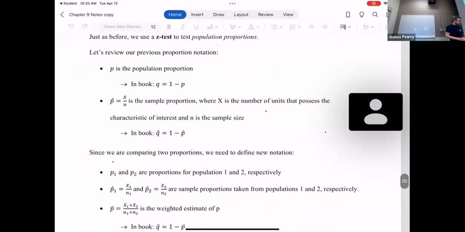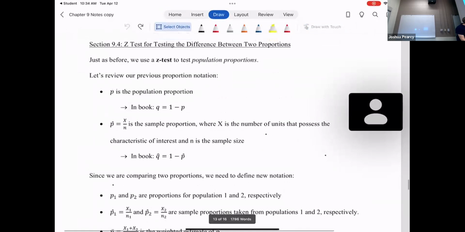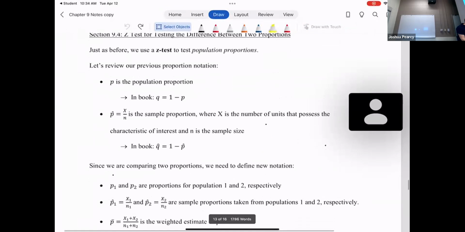Now, onto this section, we're going to talk about testing the difference between 2 proportions. Okay, let's go orange since we're at OSU. Oops, that was not good. How do I go back? We'll go here. In this section, just like we did in chapter 8, when we did a z-test for the proportion, we're going to do a z-test for the difference between 2 proportions.